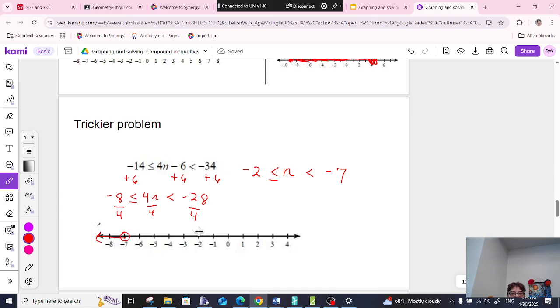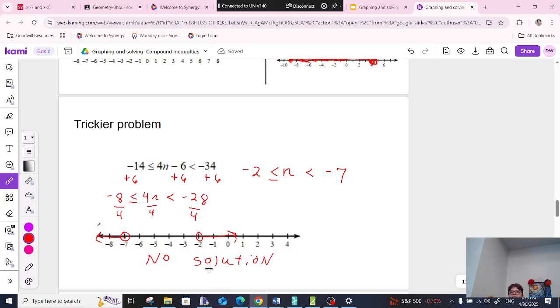Greater than negative 2, uh-oh. This is like the one we had in our problem, right? Because it has to be an and statement, so I'm looking for an overlap. Is there an overlap? Less than negative 7, greater than negative 2. What am I going to write right here? No solution. There's nothing that would make it true for both. Right? Because there was no overlap.